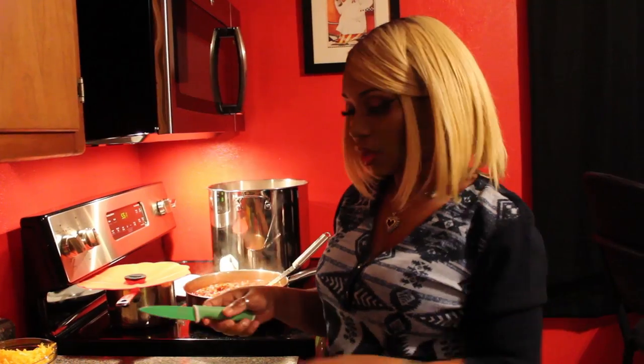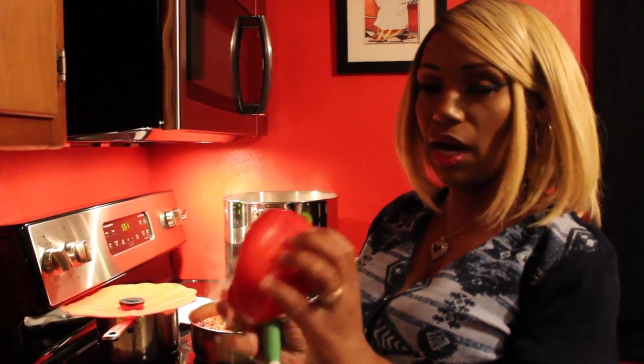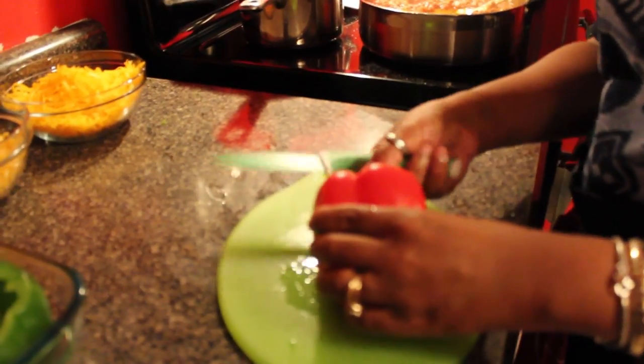and then you cook it through. Okay, guys, now I'm going to show you how to properly cut your bell peppers. It doesn't matter if it has a different kind of odd shape. You still can make your peppers stand up. So this one is like the red pepper.